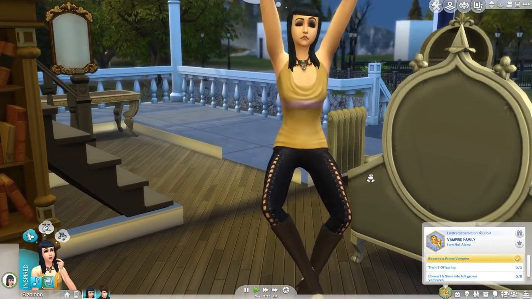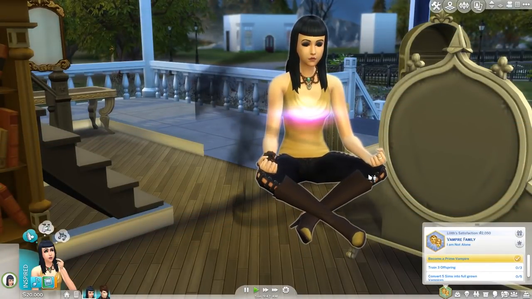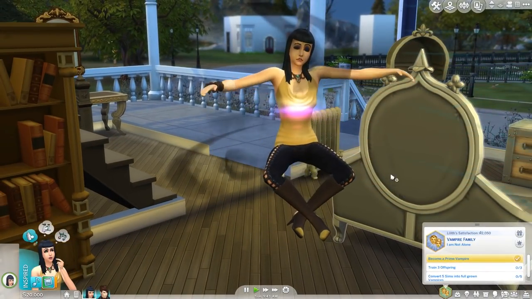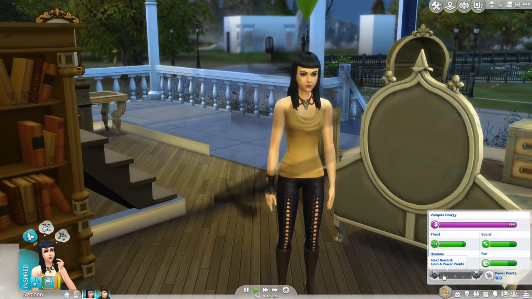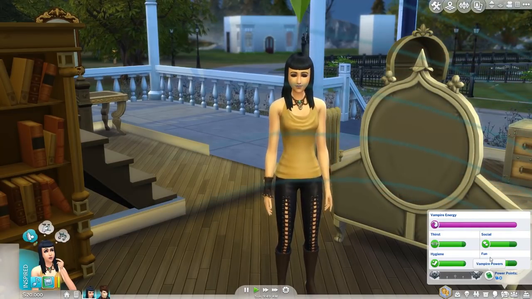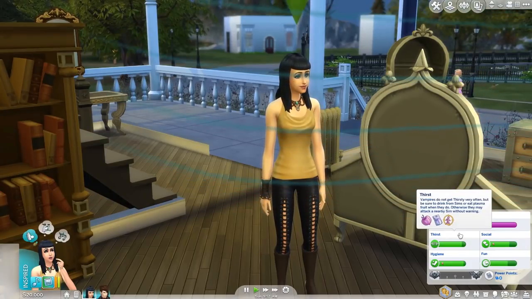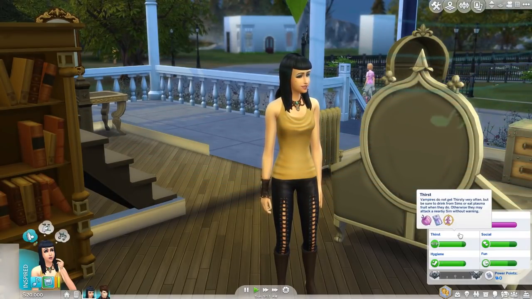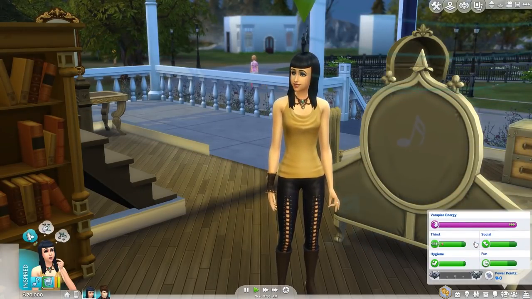With this, your sims basically float in midair and have a little meditation going on, and they do gain somewhat of a reward. I'm not really sure, but with vampires, they actually have different moodlets. So with the moodlets, you have vampire energy, thirst, socialization, hygiene, and then fun. Those last three are pretty much normal anyway.